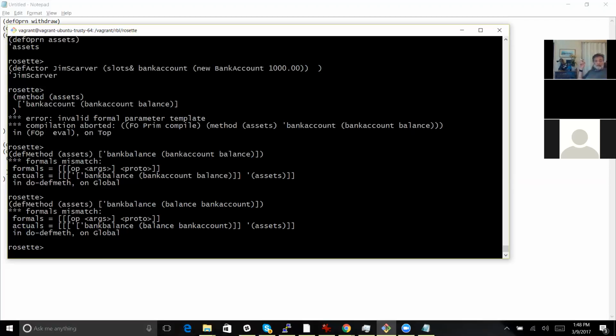Okay, so I got a formula mismatch here. It says bank balance. Oh, that's right. Bank balance is fine.